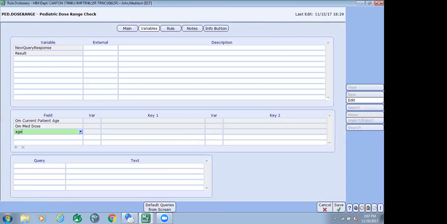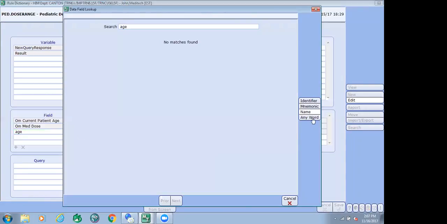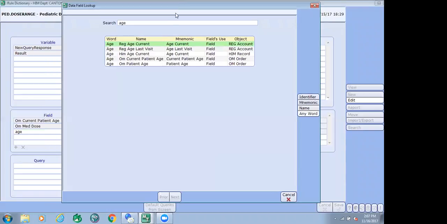All right. Take a look again at the age data fields. The current patient age data field, as I mentioned, is going to be based off of the patient's birth date. It will actually compute down to the month and day how old the patient is, 20 years, 4 months, and 3 days. The OM patient age data field, on the other hand, is going to pull the age that was entered in admissions. So this one isn't always going to be completely accurate.